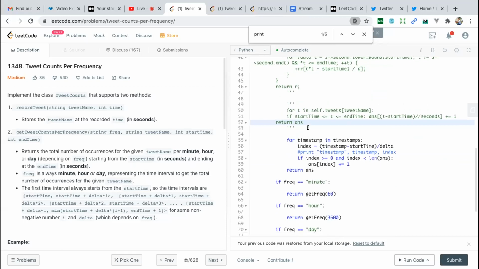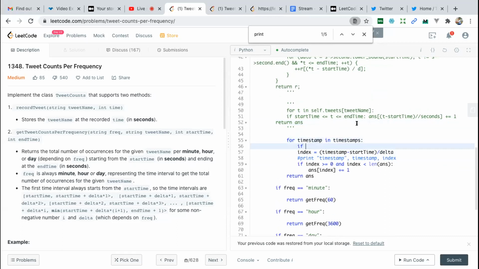We're missing one thing in start time. So this, oh, they are considering, oh, so if timestamp is greater than or equal to start time and timestamp is less than or equal to end time.